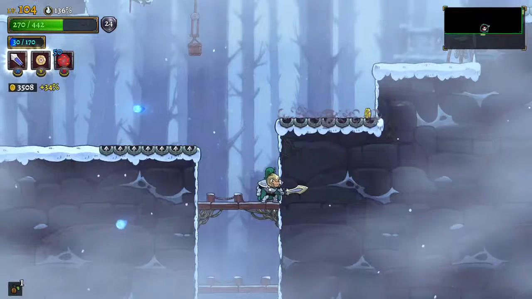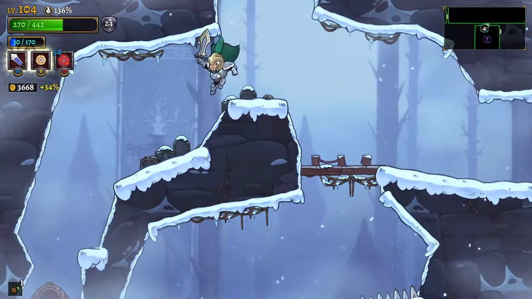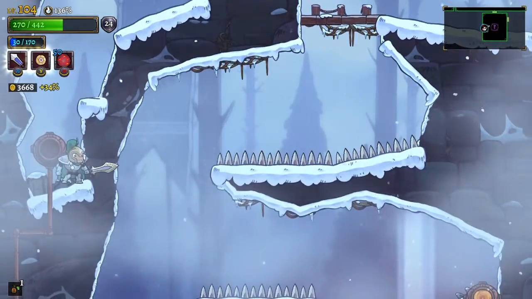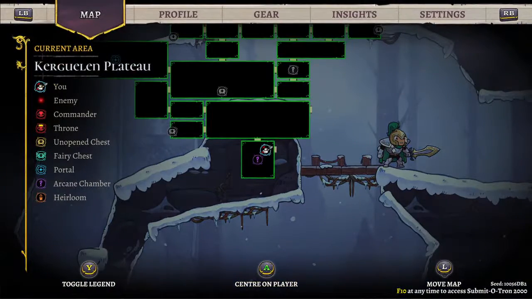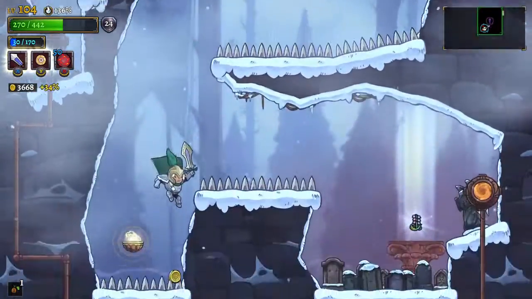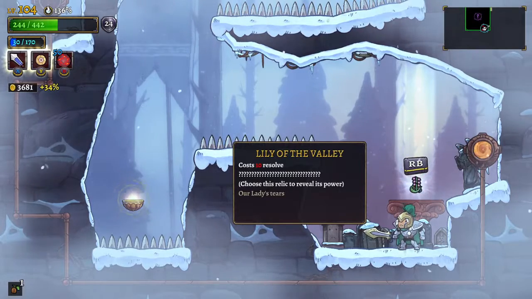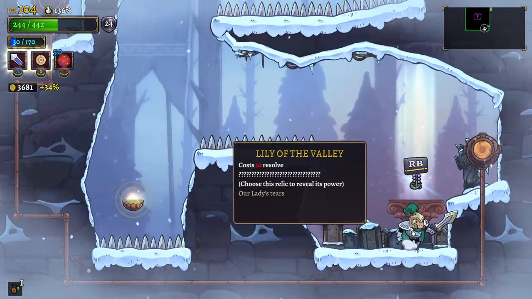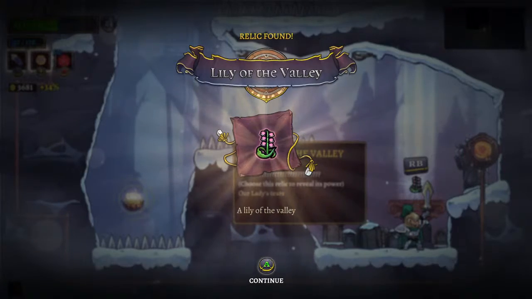Blast you again. How about that? How are we doing here map-wise? I think we're gonna... down here? Okay. So there's something in here. Well. Alright, what is this? Lily of the Valley. Choose this relic to reveal its powers. I feel like we have to do this. This looks extremely difficult to get. Okay, a Lily of the Valley.